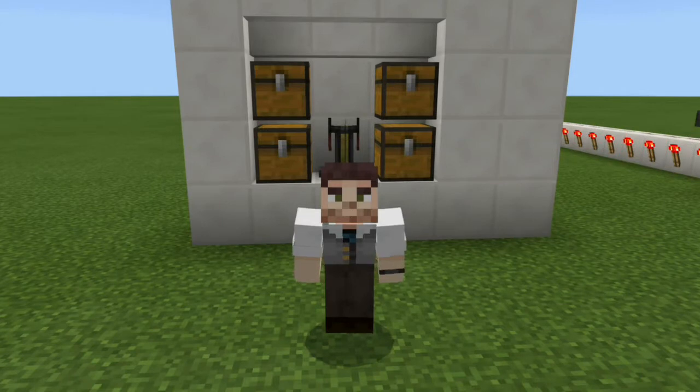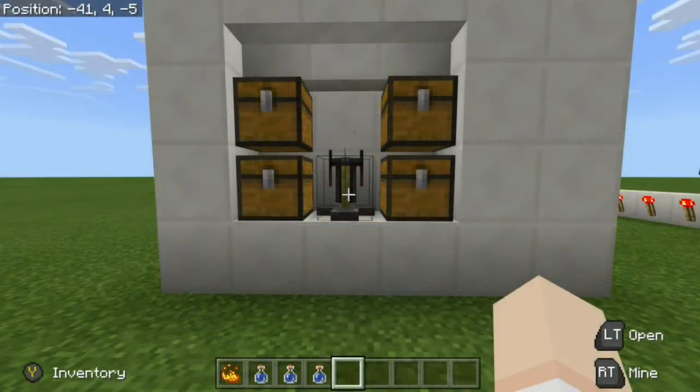Today, I'll be showing you how to create a hidden brewing stand door for Bedrock Edition. I know, that seems like kind of a funny name, doesn't it? But let's go ahead and take a look at how this thing works.